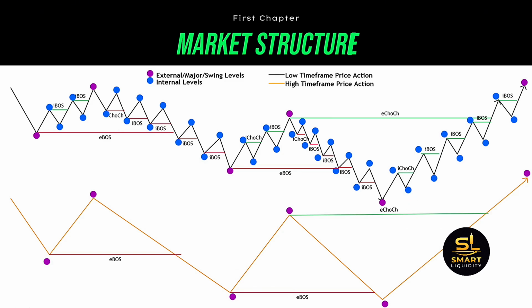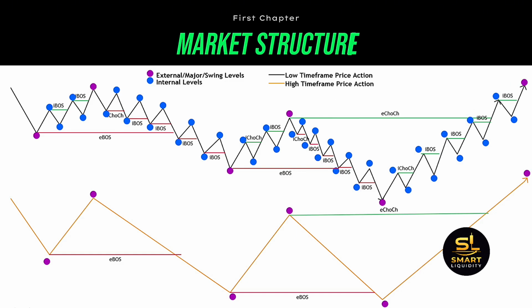And that validates the new internal bullish change of character, from which price action confirms the uptrend by continuing the uptrend price structure. So by creating internal higher highs and internal higher lows with their own internal bullish breaks of structure, the price goes up to break the last external lower high. And by breaking it, sets a new external higher high with its own external bullish change of character.